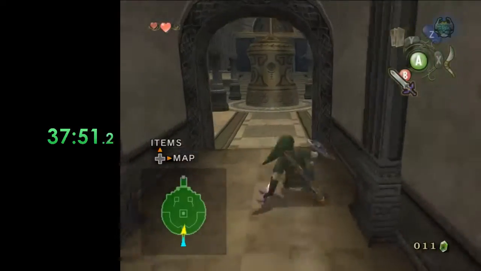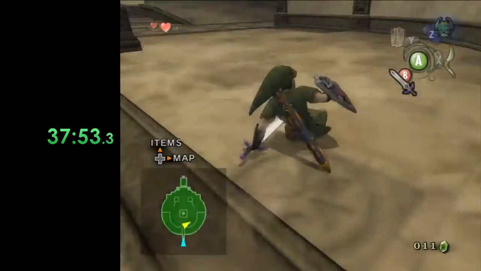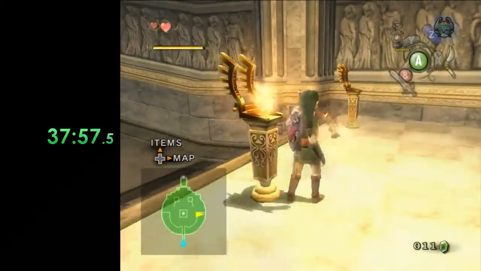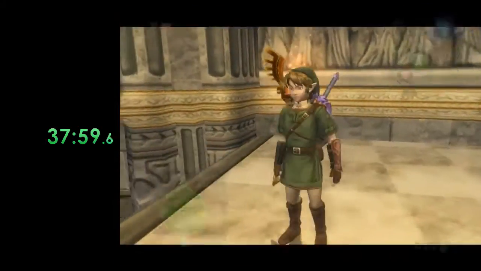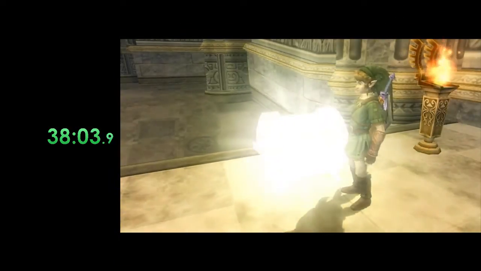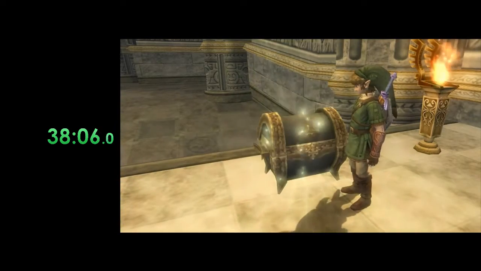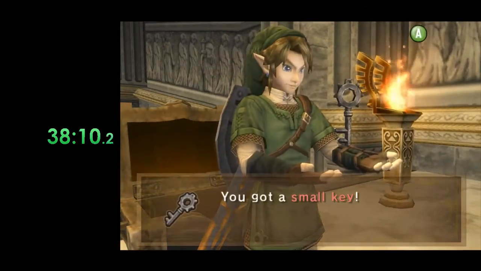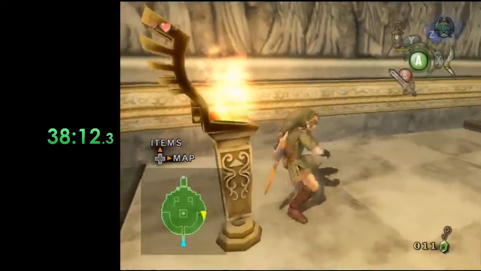The wall is actually solid here before you stab the pedestal, so you sadly need to stab the pedestal, otherwise you can't enter Temple of Time. Need to do that to make the wall go away. That's pretty much the most hard requirement for Lantern. We absolutely need the small key, there's no way around the small key, so I don't think I will be able to ever skip the Lantern in this category.